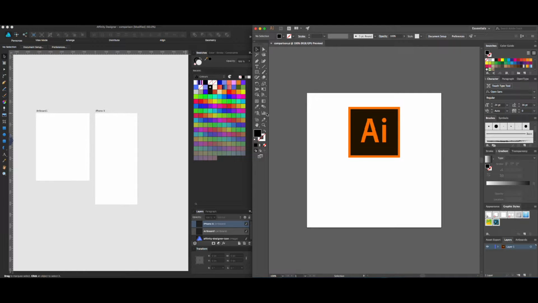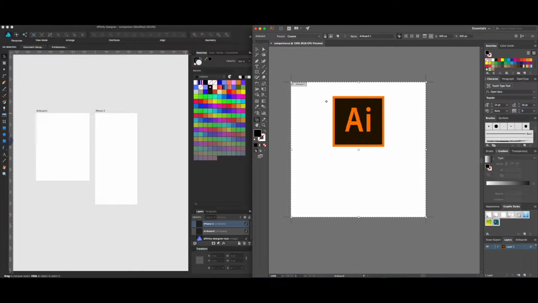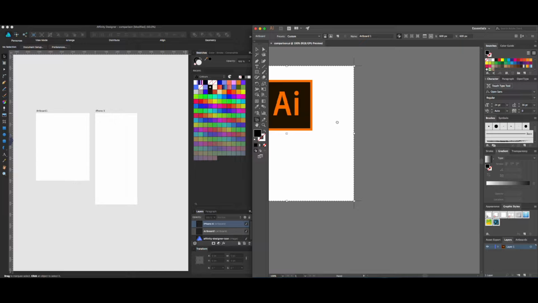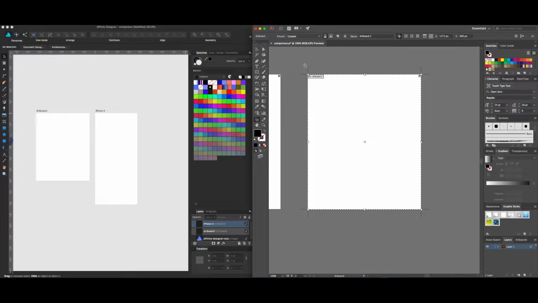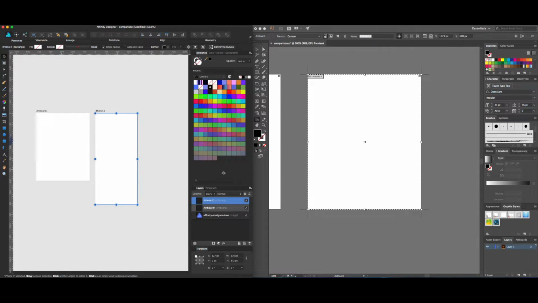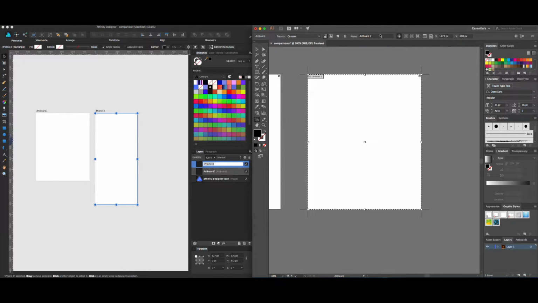So creating an artboard over here would be using this tool. And when you do create a new document, an artboard already exists, which is a feature I like. I wish that happened in Designer, but it isn't a huge issue, just kind of annoying. But you can, again, drag a new one out here. I do like the guides and everything it gives you, as well as the handles in Illustrator. But you can name each artboard in this setting. I think I prefer Designer's naming case, so it's actually a layer in your layers panel. You can rename it here, as opposed to Illustrator, where you can rename it up here.